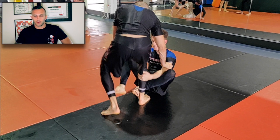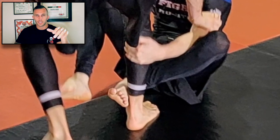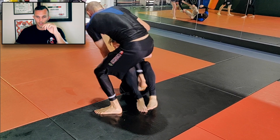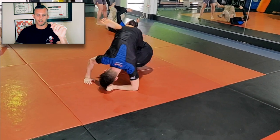You notice that Calvin went to step in between Tom's legs but he's actually shin to shin in this position, and he's hooking around Calvin's calf. This is really good for elevating your partner, going for your X guard or single X guard, getting right underneath your partner's center of gravity. Calvin stepped backwards and then stepped back inside between Tom's legs. This allows him to do a back step like he just did there, and you can already see that he's focusing on controlling the opposite leg that's not locked in between his legs. So Tom's caught in the saddle in this position.